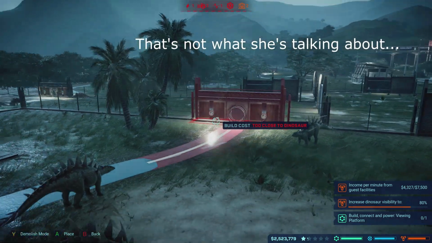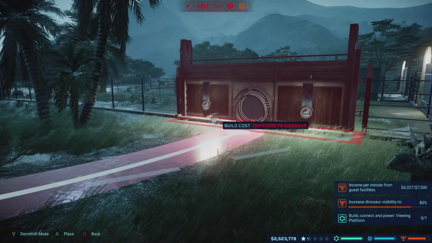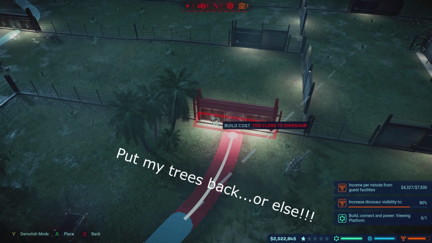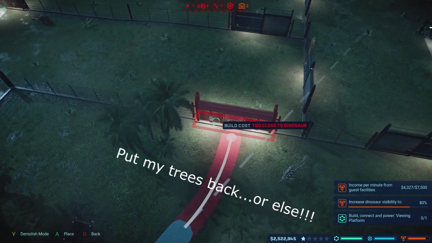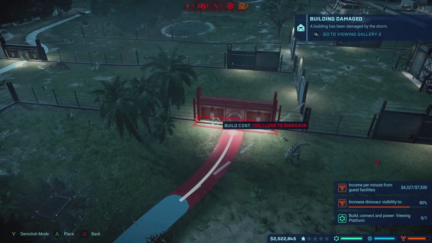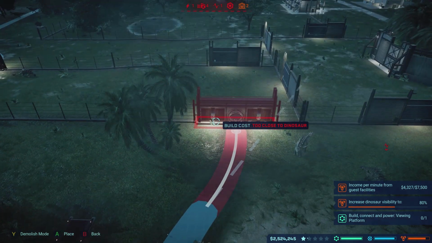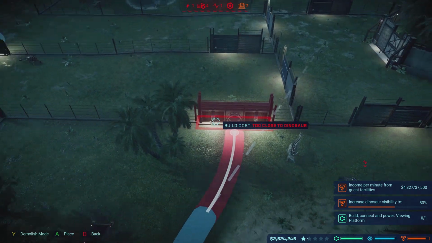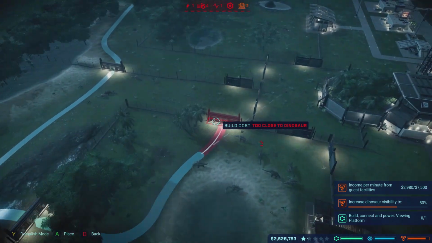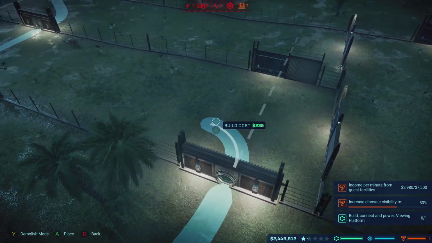Alright. Could you move there, buddy? That'd be nice. Please. I guess this is the drawback of building the ride when the dinosaurs are already in it. Alright, it looks like she's about to move. So there we go.